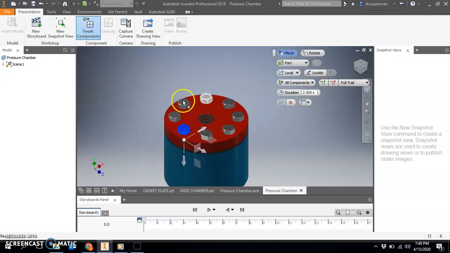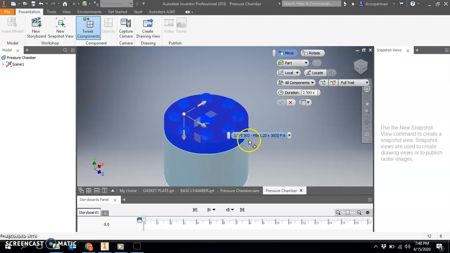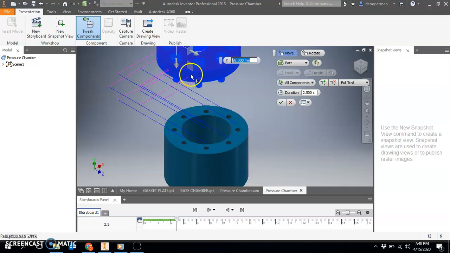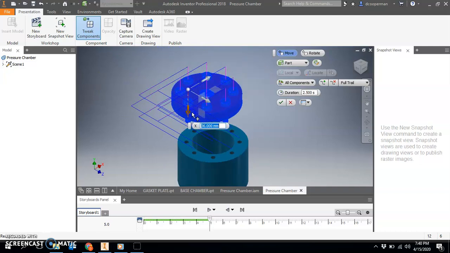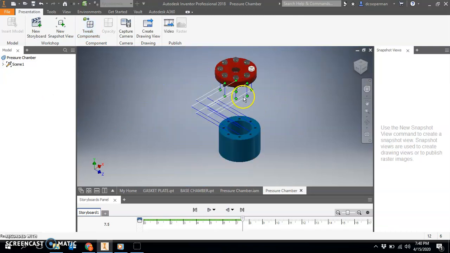When you do tweak components, you select all the ones you want to do. You can hit shift to do several at once. I guess I'll do it all in one shot, might as well. I'm going to select everything but the base, and I'm going to be pulling it apart, you'll see. You can pull it in any of these directions. You can do it in this direction, and you can tell it the distance. I can either pull it down or I can tell it 50, or if I want it in the other direction, -50, like that. Hit the green check when you're done, and now it will pull it apart and show you a path. Of course, that looks stupid.